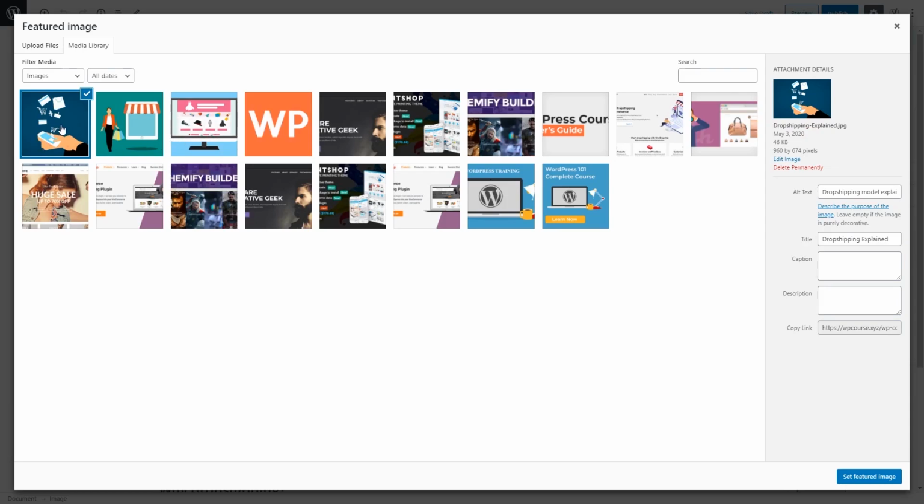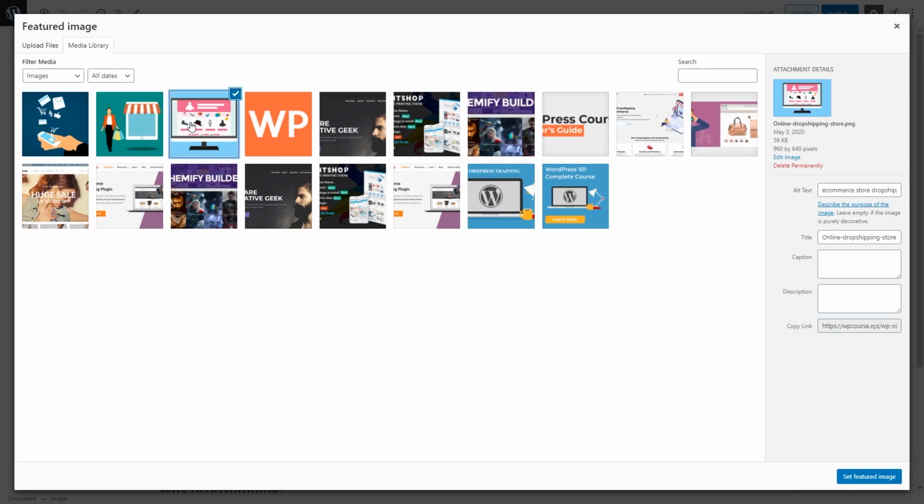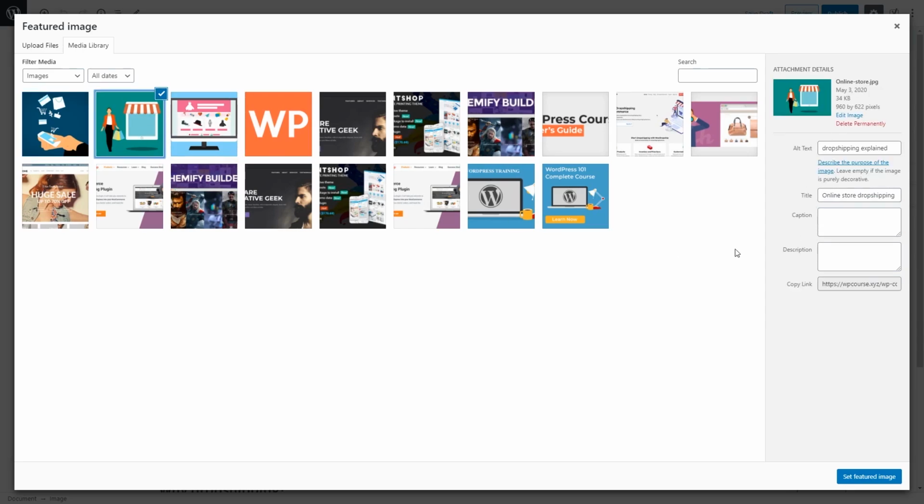And as you can see, all of these images have their title and alternative text. Basically, the title is just the title of that image, and alternative text is displayed when the image fails to load for the user. In the best case scenario, you would describe your image in alternative text, but I highly recommend you use your keyword in the alternative text and in the titles because you want your images to rank as well in search results. It's going to help rank your blog posts and images.